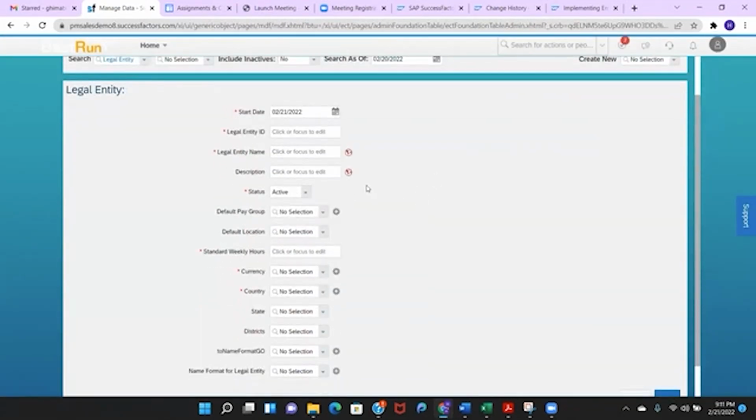So here I have to give the legal entity ID. Okay, 22 to 22. Legal entity name. Say some legal entity name. Some ABC. Explain it, Himabindu. Yeah, I'm explaining, Kanna. I have given the legal entity.